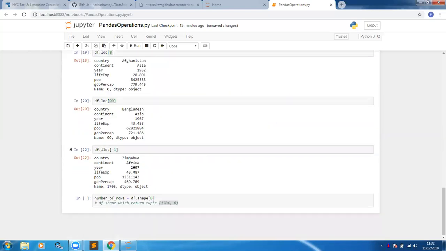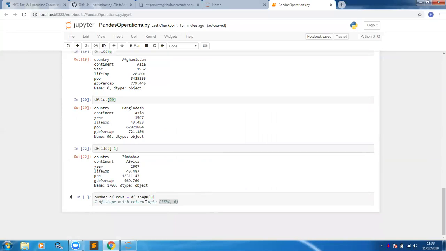Then if I say the shape of 0, what could it be? The first row, this one, right? This is the 0th position. We can subset the data in the tuple also, but we cannot change the data. The tuple elements are immutable. That means we cannot change, replace, update, or add the data. We can happily retrieve the data through the index positions.